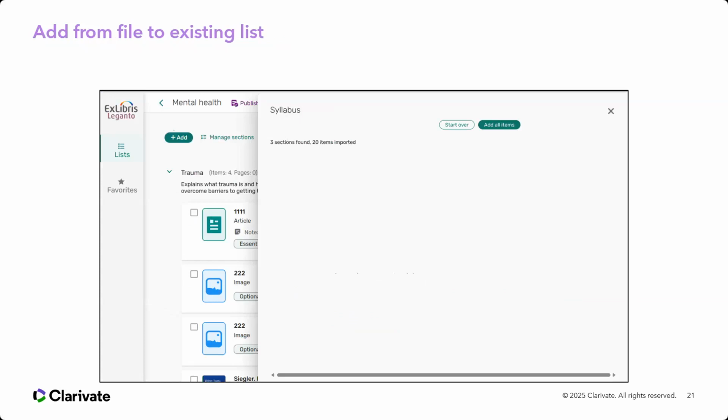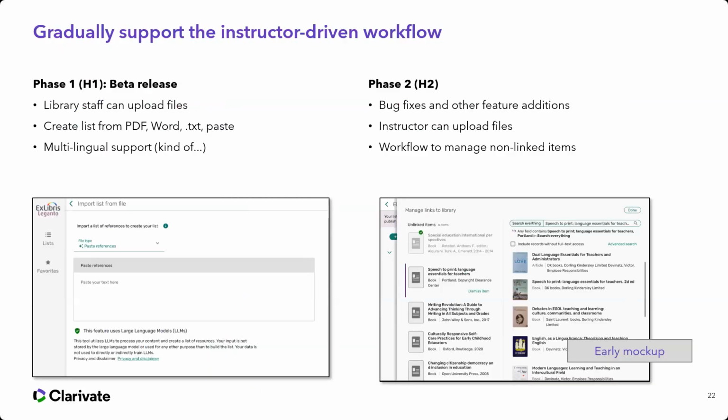So these are 2 things that are coming that are still pretty closely tied to library workflows. And that's really what we have today, a workflow where the library is building lists for instructors or doing a very extensive review for instructors. And over the second half of the year, we're kind of easing into a workflow where the instructors can do it themselves. We want this to be ready for them by the time we open it up for instructors.